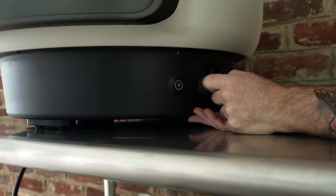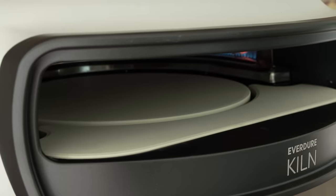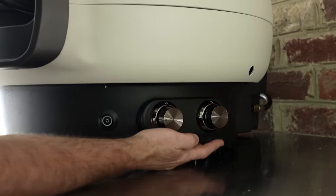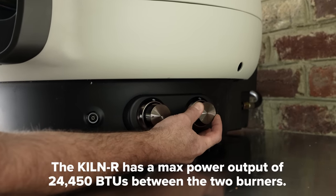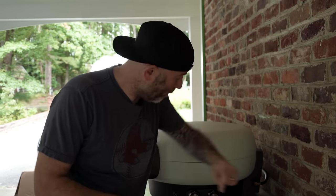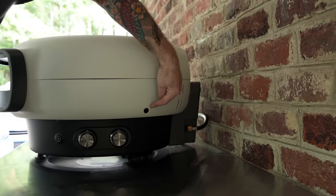Now get the stone rotating and fire up the bottom burner. This button right here operates stone rotation — just push it in for a second, hold it, and release. The stone turns 2.5 times per minute. The knob on the right operates the bottom burner — push in, hear the igniter, turn, and it ignites. It's a bit hard to see, but looking down that peephole is how you confirm the bottom burner is actually lit.